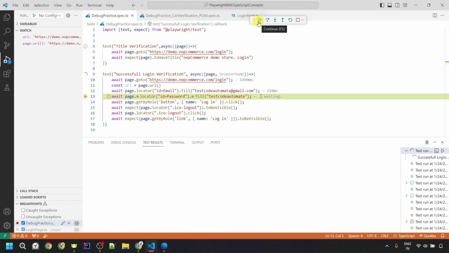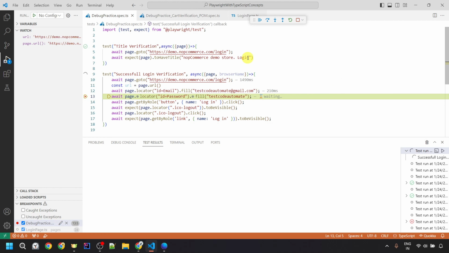So this continue option, if you click on the continue option, it will proceed further with the execution. And if your test script does not have any new debug point in the next lines, your execution will get completed. If you have any new debug point in the next lines, your execution will get paused in this case, right?